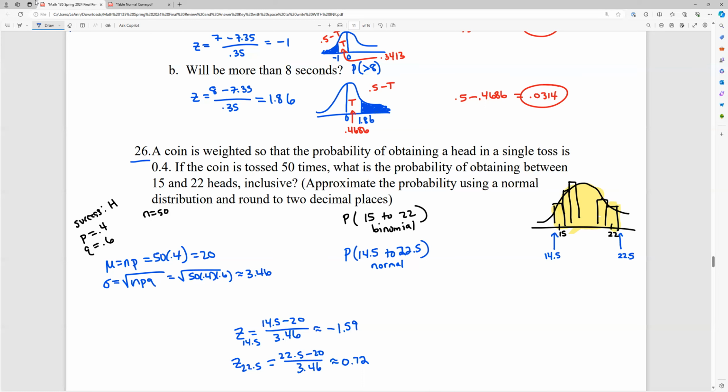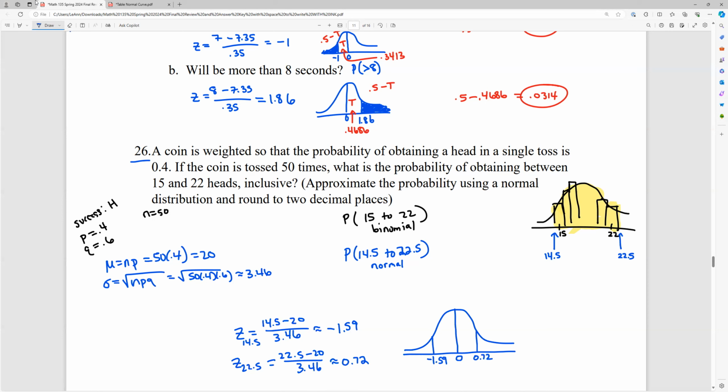Now, if you think about it, I kind of actually drew this right because one of mine is below my mean and the other one's above my mean. I didn't know that off the top of my head, but when I saw 20 here, I was like, oh, I actually drew that correctly. But I'm going to redraw it now that I actually have values for the z table. So 0 is in the center when you turn into the normal curve and you have your z-scores. The negative 1.59 is a little bit further down away than a 0.72 would be above.